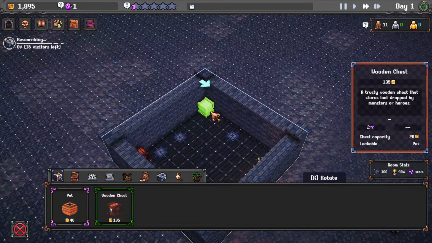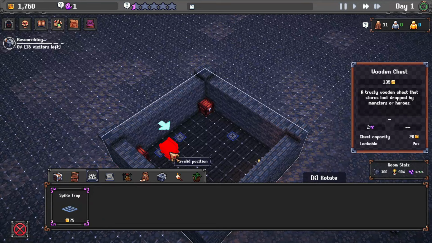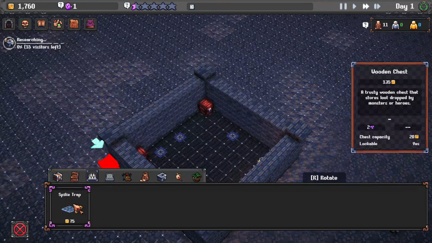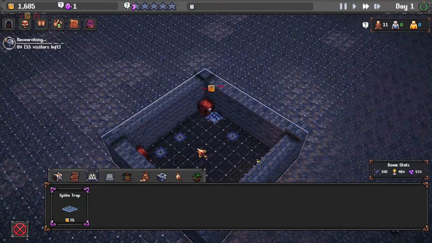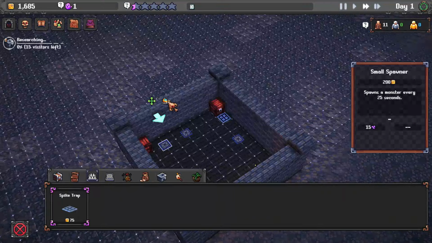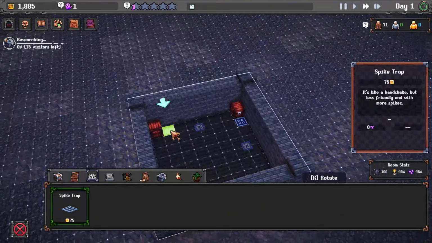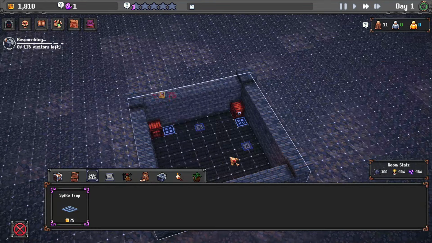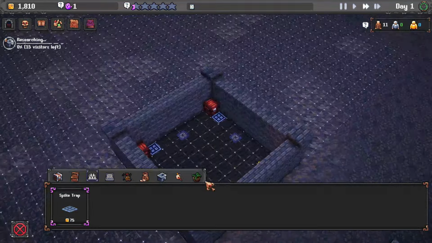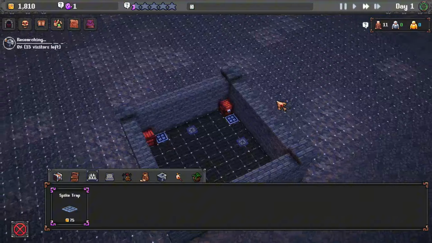So let's maybe put in a second trunk. We can always sell it later. And we're gonna put in a... Hold on. That is a trap. That's a small spawner. Okay. We're going to do the little... I thought that looked a little busy. Okay. I thought that looked a little big for a spike trap, but... Okay, so now I have two spiders and two chests.